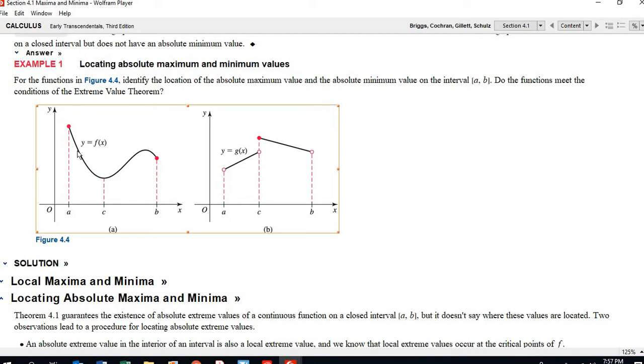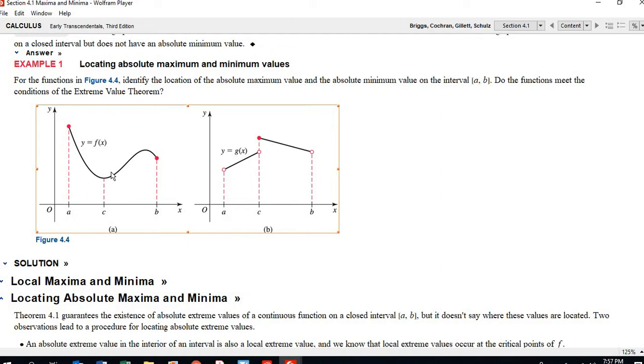Well, that's a place where the function stops decreasing and starts increasing. And as we talked about in section 4.3, increasing and decreasing is given by what? The first derivative. And when do we change from increasing to decreasing? When we have a local max or min, that's when the first derivative either equals 0 or doesn't exist, and we call those critical numbers.